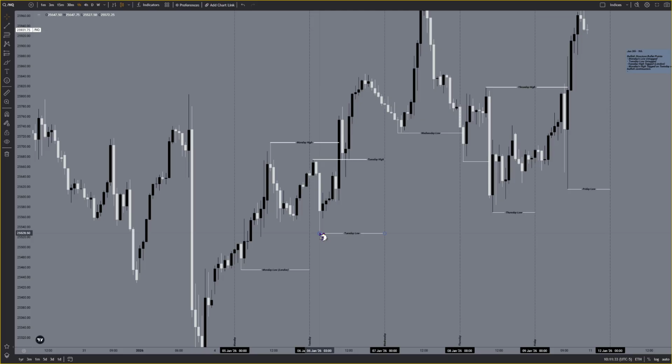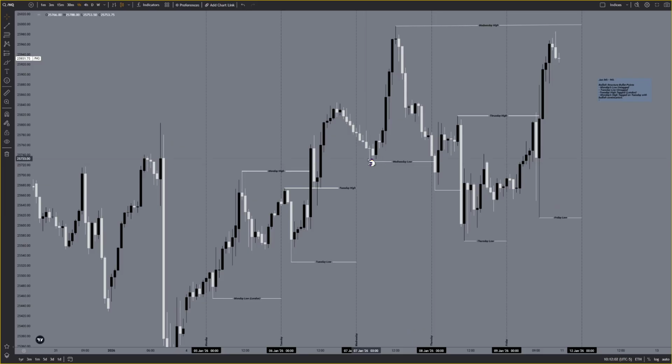Tuesday, we end up making the low again within London session, and we swing back up again, going higher into the earlier stages of New York, the 9:30 opening. We shoot higher, and we peak all the way up here for the session day, 1800 GMT. That'd be 6 p.m. So the market peaked its high here, and we closed off of this candle. Then we go into the next trading session day, Wednesday, and we end up making that low here.